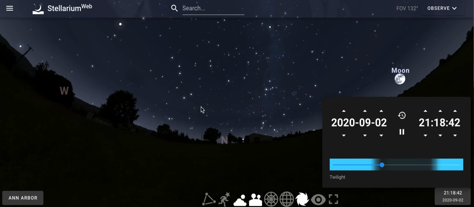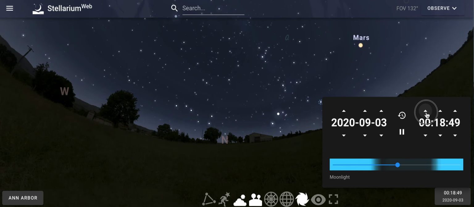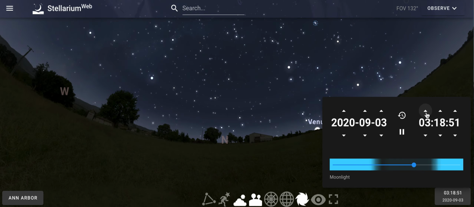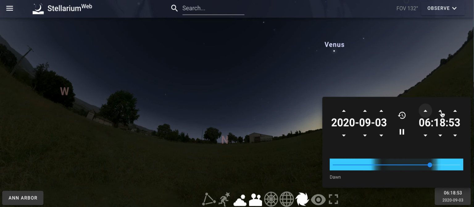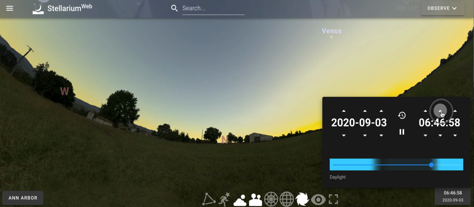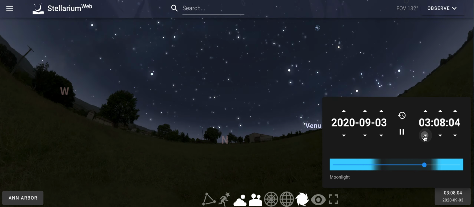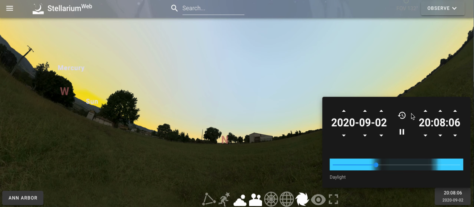So for example, I can say, okay, you can set it to a given date, and I can grab this and I can say, okay, let's go forward. Let's jump an hour, and you can watch what the sky does. Or you can make it jump forward just by minutes, and notice now the sun's rising, right? And down here you can see that we're moving into the daylit side, or I can go backwards in time. I can go backwards out. Anyways, you can change the date.